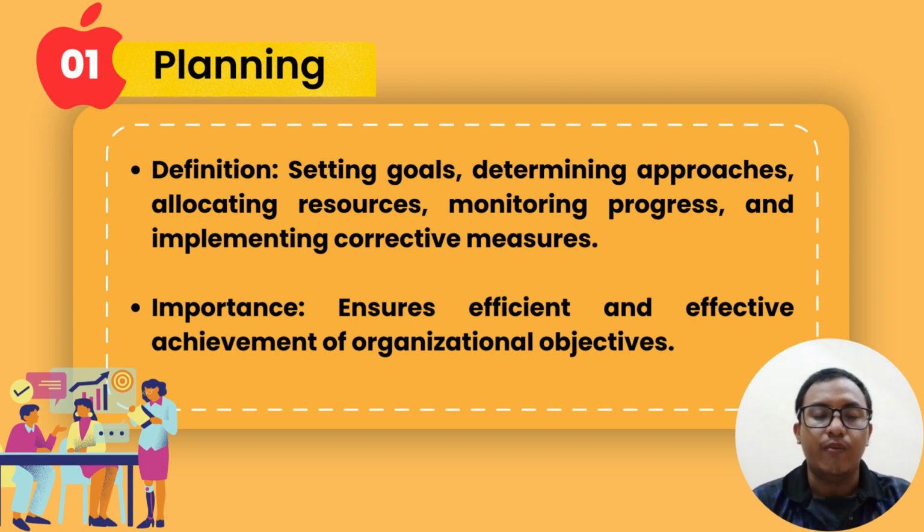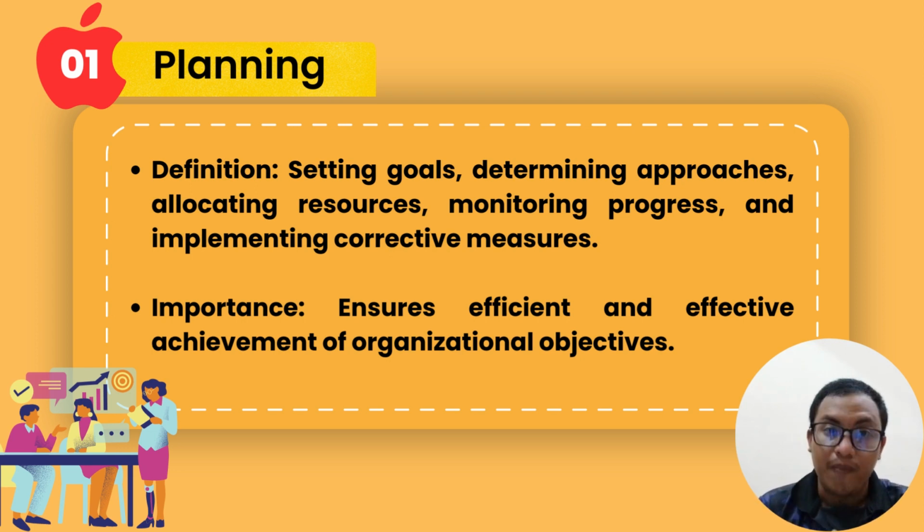Assalamualaikum warahmatullahi wabarakatuh. My name is Muhammad Al-Haikal bin Zunrina, and today I will talk about the planning part of Apple Incorporation. Alright, so what is planning? Planning, by definition, is setting goals, determining approaches, allocating resources, monitoring progress, and implementing corrective measures. So what is the importance of planning? The importance of planning is to ensure efficient and effective achievement of organizational objectives.